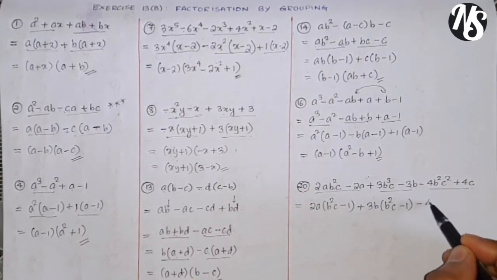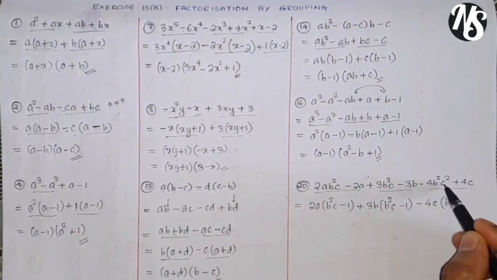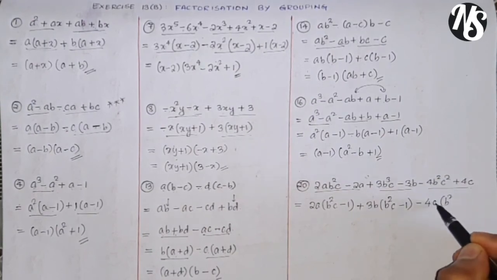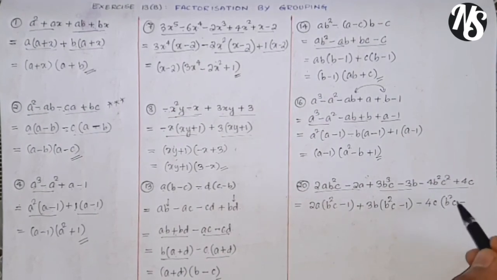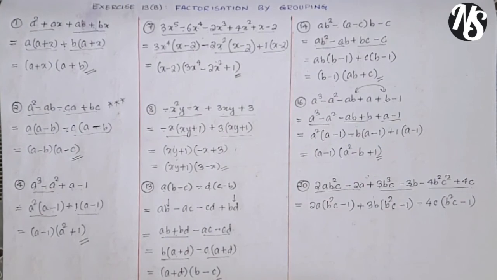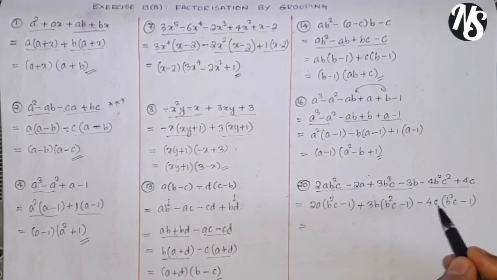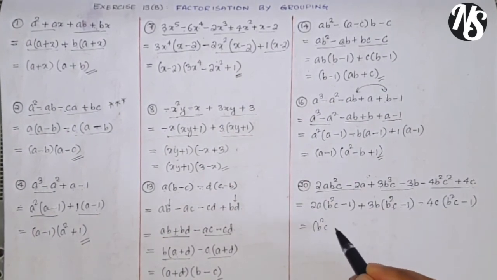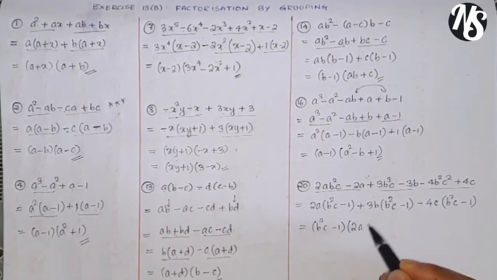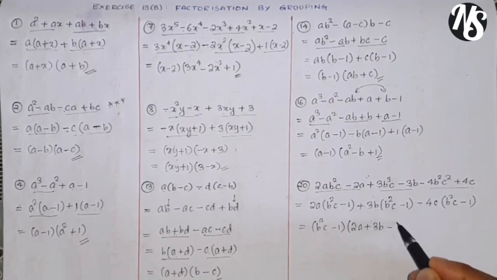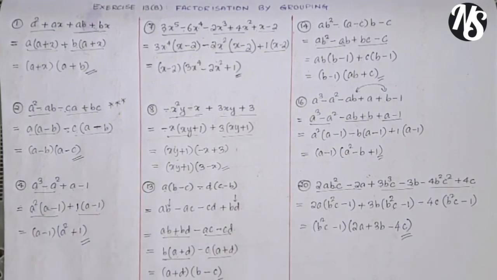Similarly we have minus 4C. Okay, so 4 is gone, so we have B square. Now C square is there, but we took C as common, so only C is left. So minus is common, means this plus becomes minus, so 4C is gone, means only 1 is left. Now see, all these terms contain B square C minus 1. So take it out as common. So B square C minus 1 is common. So from the first we have 2A, from the second we have 3B, and from the last one we get 4C. So this will be my answer for this question.